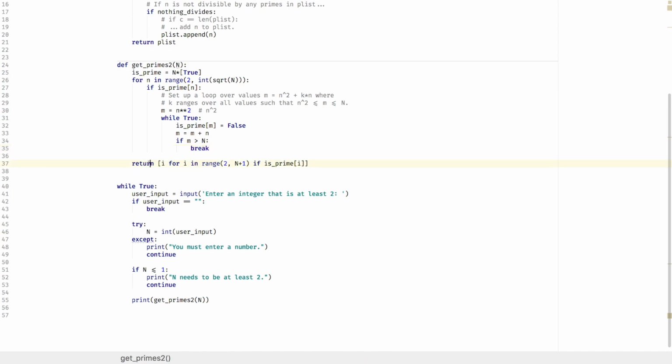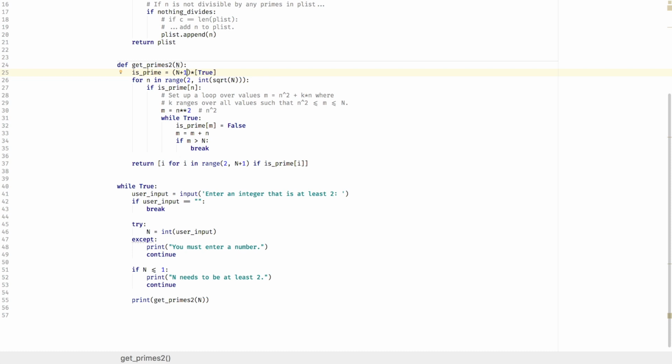Now when I'm done with all of this, I have this is-prime list, and it still has big N elements in it. Notice it also has index 0 and index 1. Because it's 0 indexed, now that I'm thinking about it, I need to fix this. I want the index to be the number, so I want the biggest index to be big N. If we start at 0, I need not big N elements, but big N plus 1, because I have that 0 index in my list. So I need to do this.